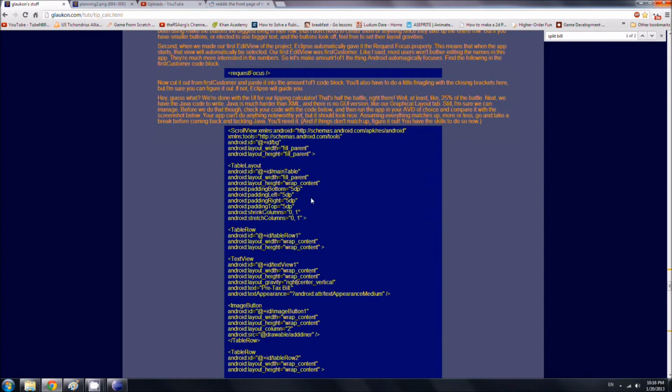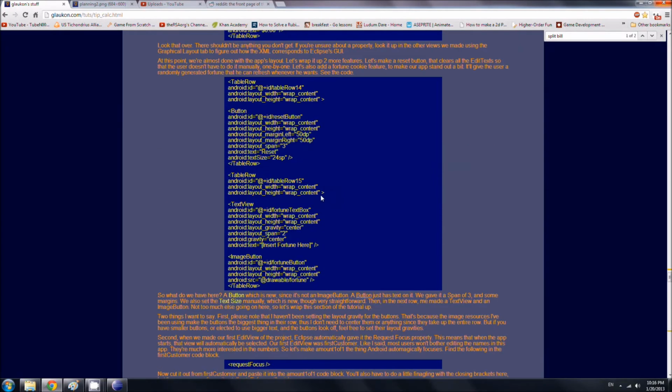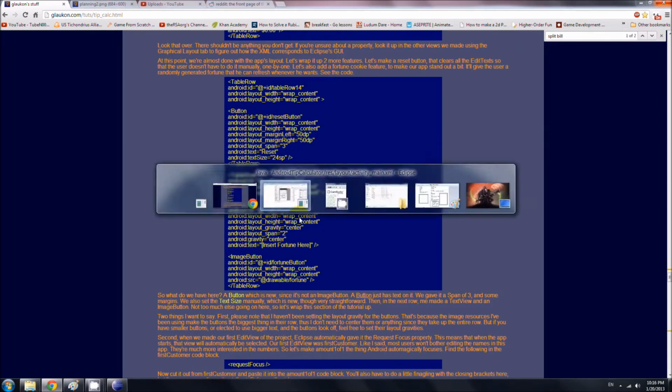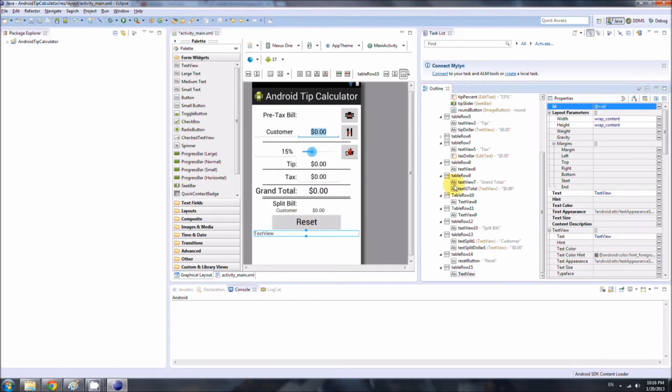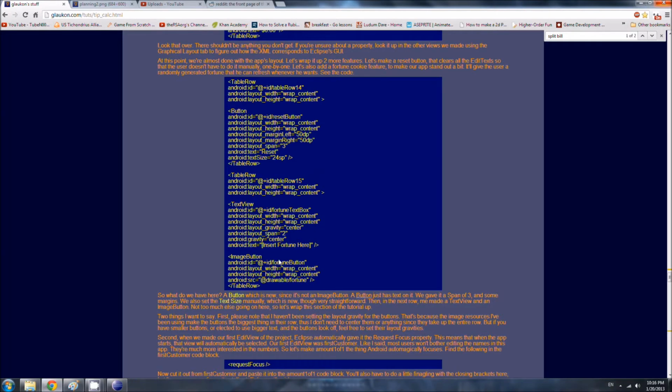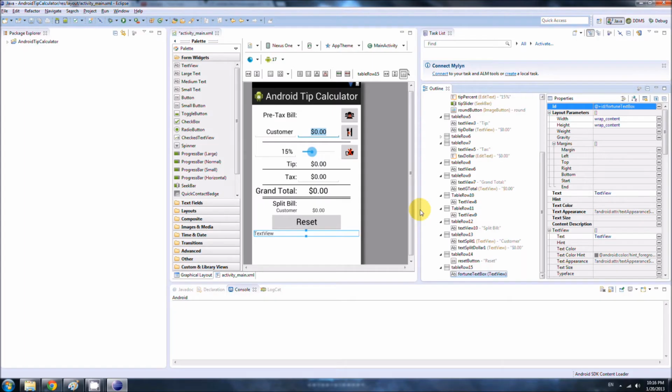And I'm going to cheat again. Okay, let's call it fortune text box. What else did we do? Fortune text box. Layout gravity is center. Gravity is center.